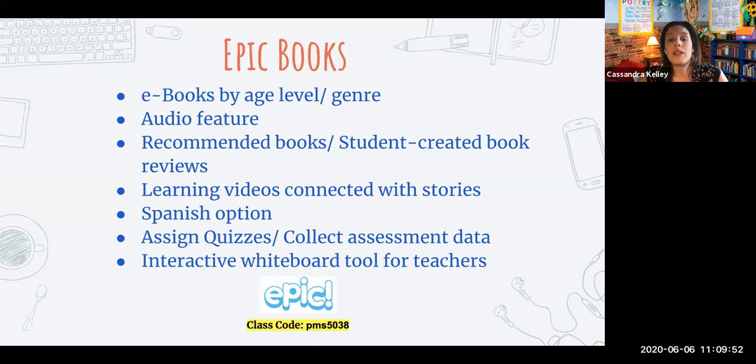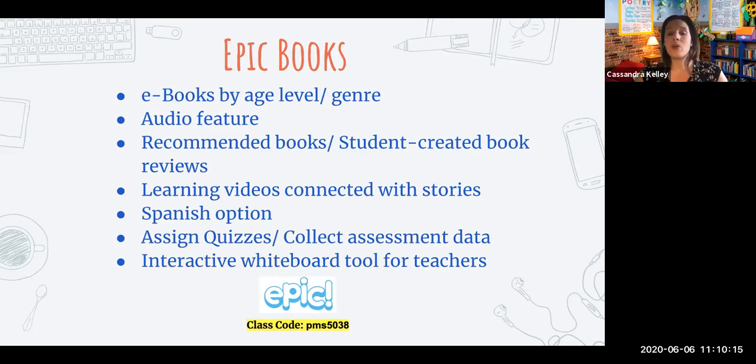Some of them can be translated into other languages like Spanish. It will recommend books based on what the kids are reading. And it has a little spot where students can share book reviews, so they can see what other kids have recommended about books, and they can create their own reviews of the books.